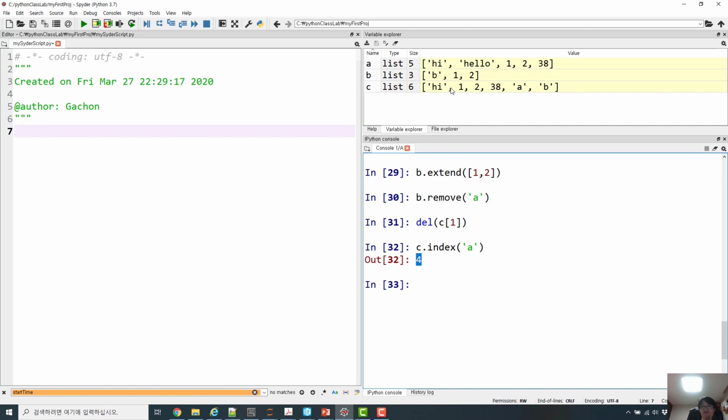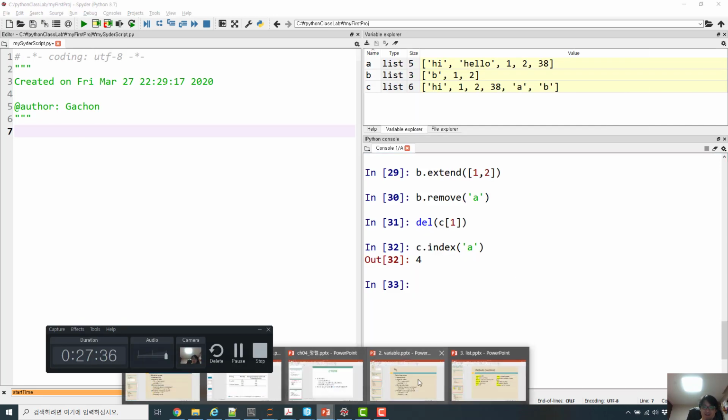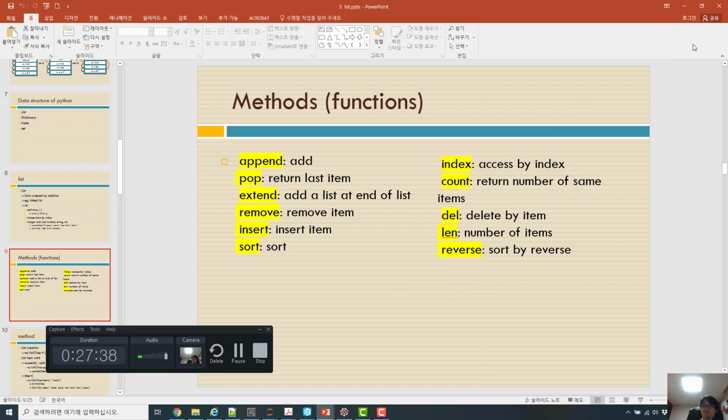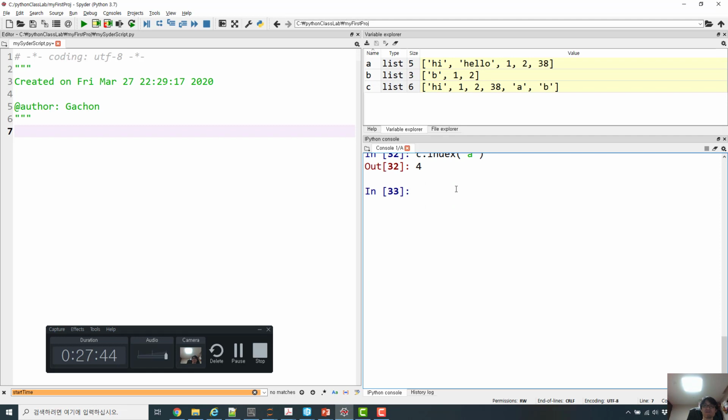Okay, 0, 1, 2, 3, 4. Index is 4. And then what I would like to explain next is sort. Yes, sort. Let's try to use sort.